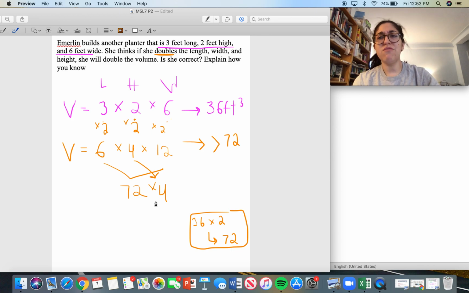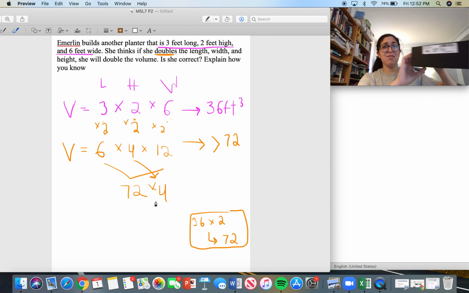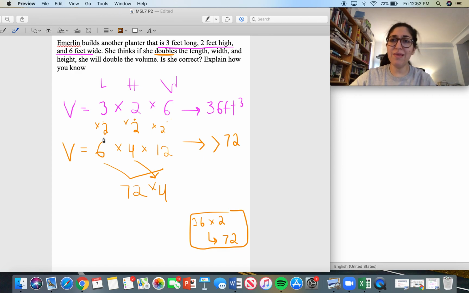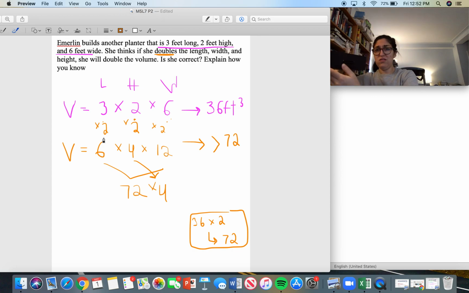And the reason is that volume is not a two-dimensional space. It's not that I'm just saying, oh, I'm going to take this and I'm going to double it. I'm going to take this and I'm going to double it, but I'm also going to make the height twice as high, right? The length went from just this to another one of these. The width went from just this to another one of these. So now we have something that already goes all the way this way, all the way this way, and back. That's already more than double.